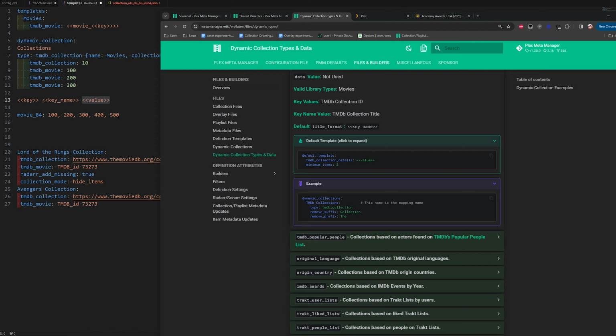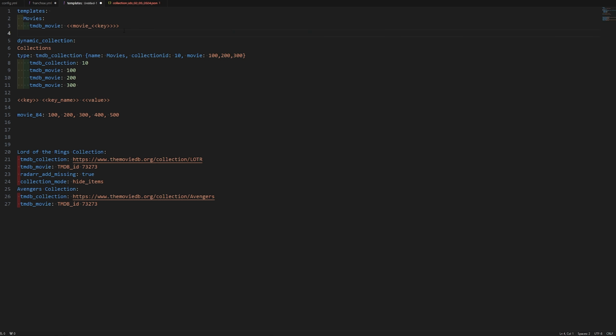But in terms of TMDB movie, right? TMDB movie isn't going to just automatically return a value. It's more like you have to give it values. So in that instance, you don't just put value, you have to put a key, movie key or something like this. Though not just a key, but, you know, more than that.